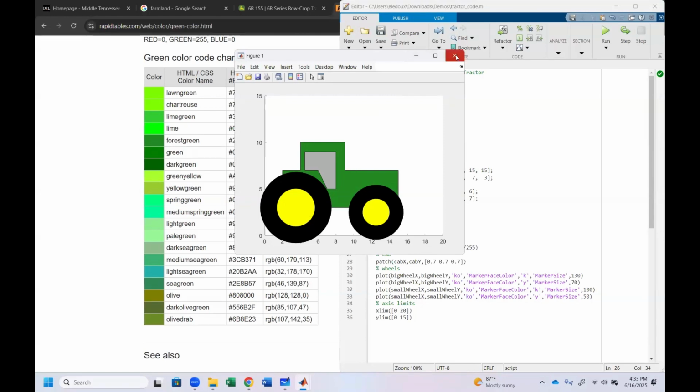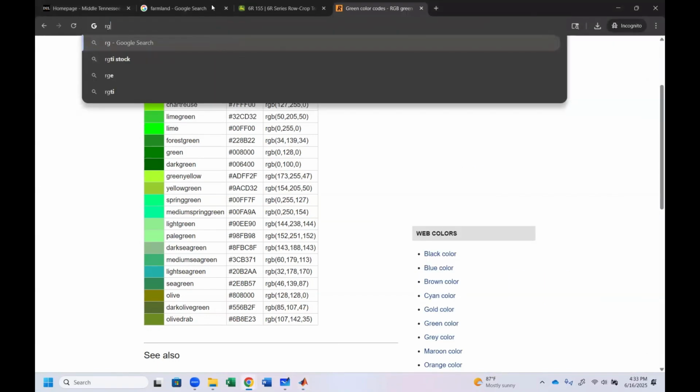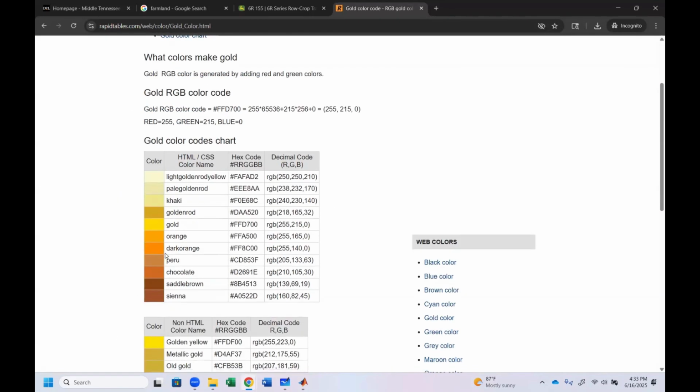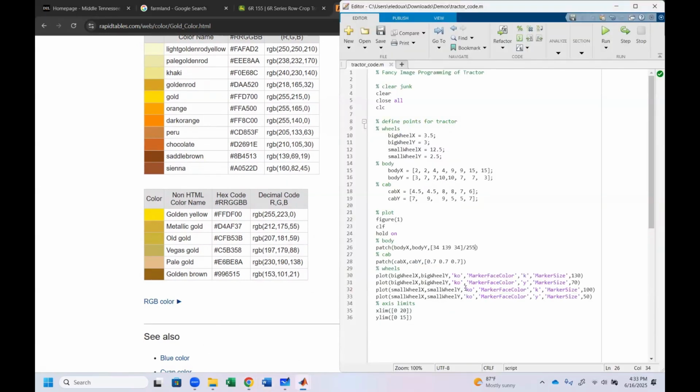And now we need to do the yellow. I'll go with gold because that's a little closer to what we want. There's gold and there's golden yellow, which I think is probably a little closer, so we'll choose that one. We'll put that in right here where we have this yellow, and that's going to be 255, 223, and 0.